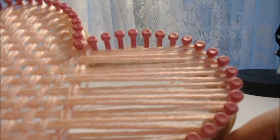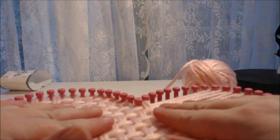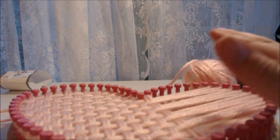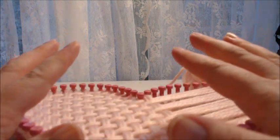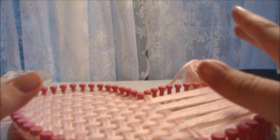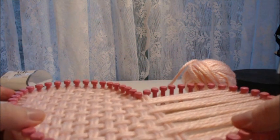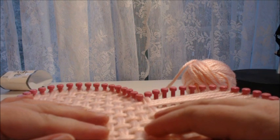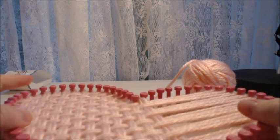Keep weaving, and then what I'll do is show you how to finish this up. If you've woven before, you know how to finish it to where it's just what it is. But what I want to show you is how to do the weaving and add this element of the heart to a knitted garment. Okay, so go ahead, pause the video, finish your weaving now that we've gotten past the hard part.